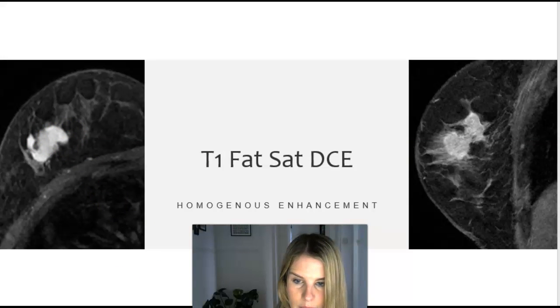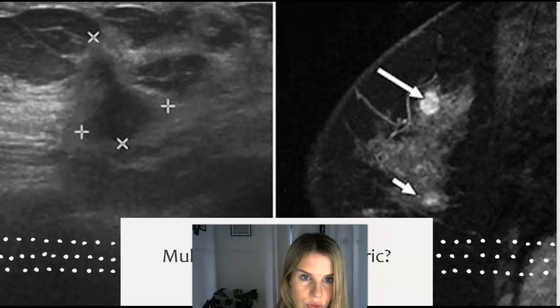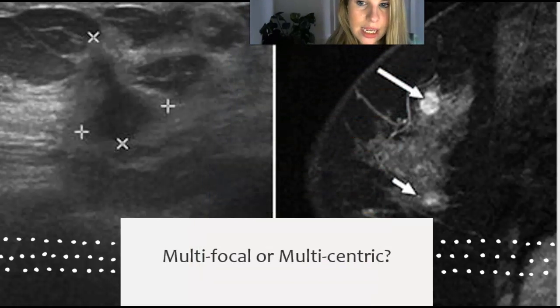Now, one of the reasons, and I said I'd go back to this, why it's so important to carry out MRIs sometimes on women with breast cancer is because you want to know whether or not the cancer is multifocal or multicentric. Okay, so if it's multifocal, then it's in the same quadrant of the breast. If it's multicentric, then that means that it's in different quadrants of the breast. Now, if it's in different quadrants of the breast, that very much can determine the type of surgery a patient will go on to have.